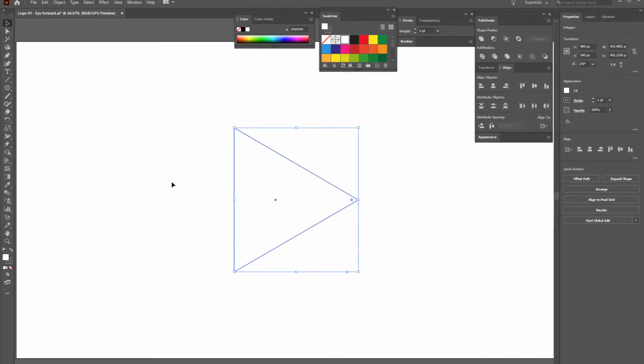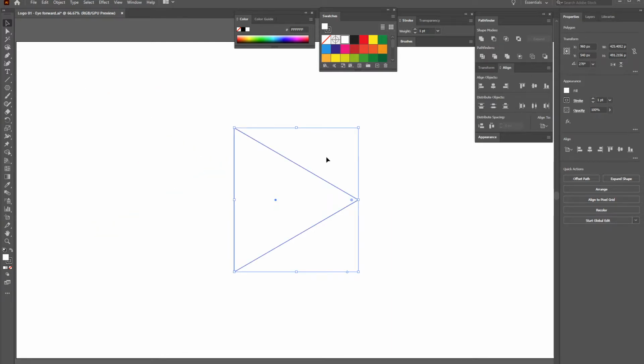Okay, so now we want to quickly duplicate this over. So I'm going to select this, and a really quick way to duplicate this is just hold down the Alt key, and you'll see the symbol change to 2 things. And there you go, you can create duplicates really quickly and easily.